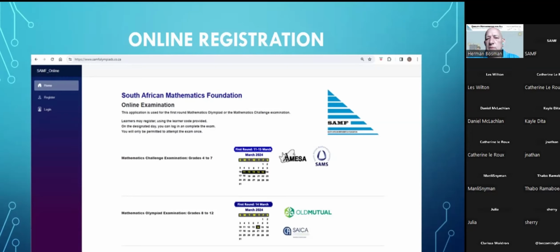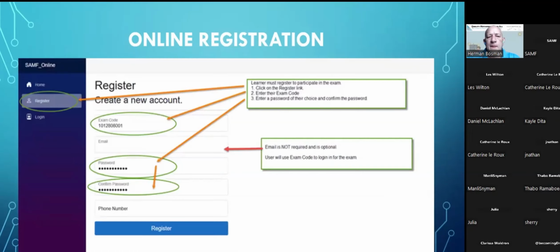And you'll only be permitted to do this once. So you'll click on register, then add in the exam code. The exam code is created once you've uploaded the Excel sheet.